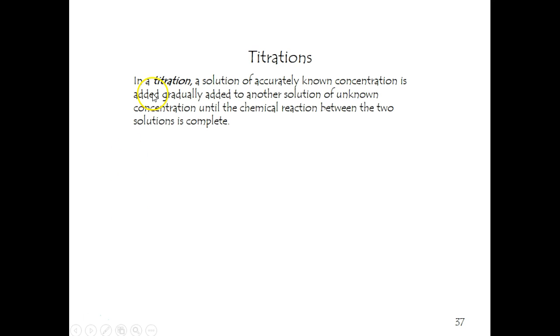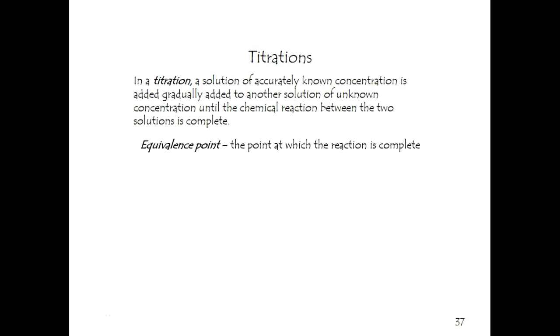So here's the definition. A solution of accurately known concentration, that's your known stuff, is added gradually to another solution of unknown concentration that you know it's going to react with, preferably at a 1-to-1 ratio, until it's complete. Strong stuff will require a lot of stuff to react. That means concentrated. Dilute stuff will require very little to react, and it's a proportional effect, so you can use basically C1V1 equals C2V2 if they all are nice, completely dissociated systems to do a titration.